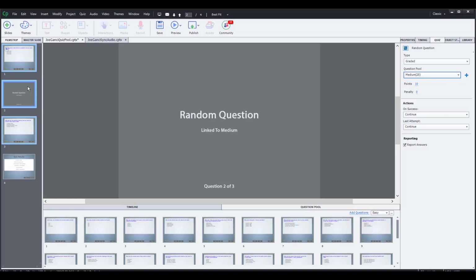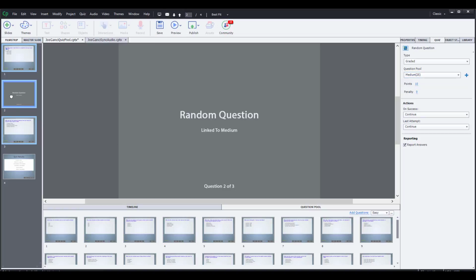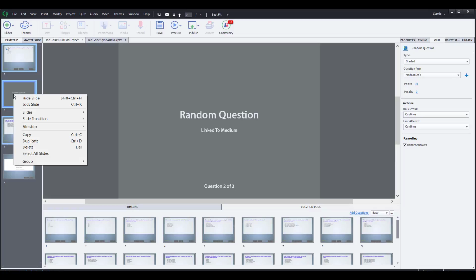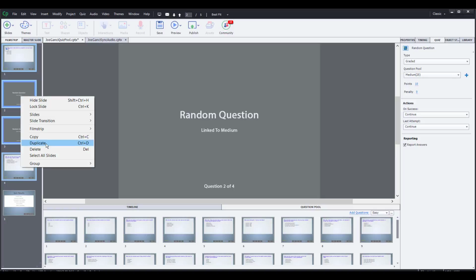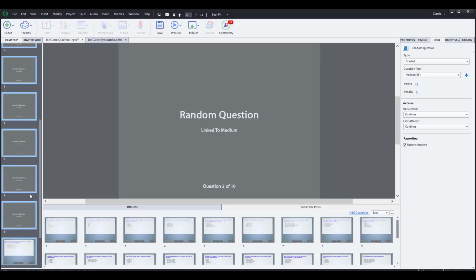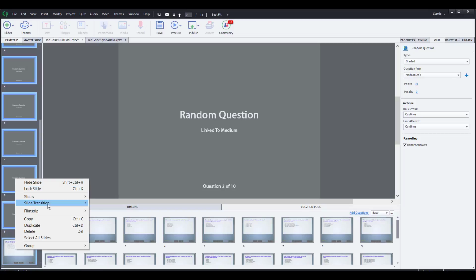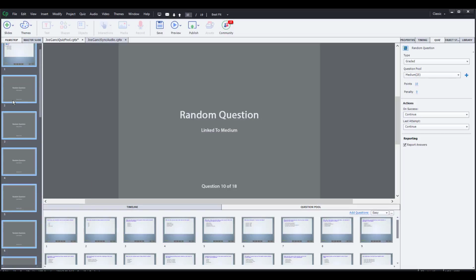And once I have one of these in here, I really don't have to keep going up here and saying, give me another one, give me another one, give me another one, because I can just simply duplicate these, right? So if I duplicate like so, and then I'll choose both of those and duplicate them again. And then I'll choose all four, duplicate those another time. And so now I'll just choose those 8 and duplicate one more time. Because that's going to give me exactly 16 questions for my quiz.